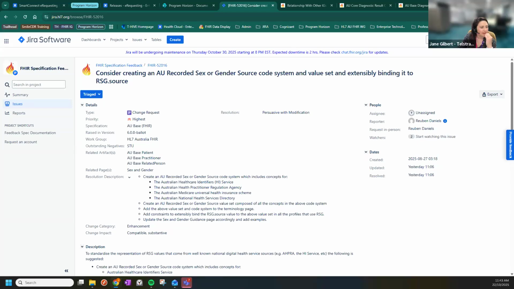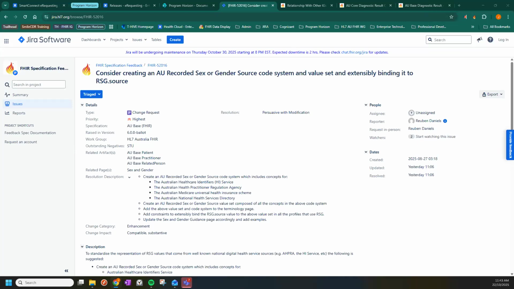Yep. Or do we want another motion with that first point? Yeah, I'm willing to make another motion that we amend the disposition to create a generic, I'm not sure what you'd want to call it, Danielle. A generalized code system with those concepts. Yeah, we can take it offline.